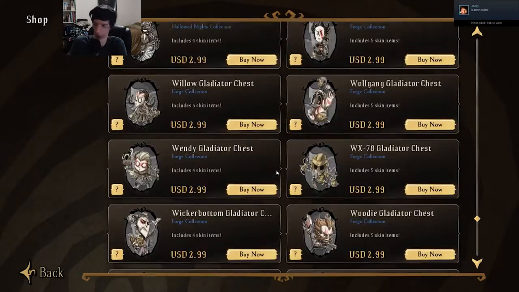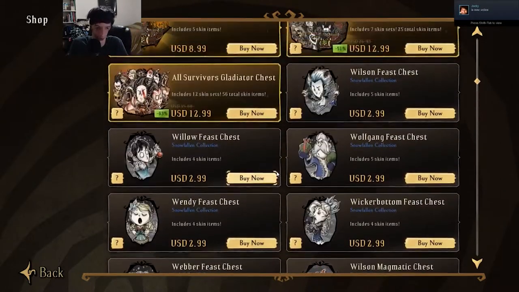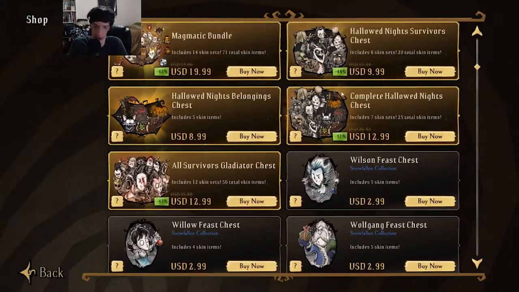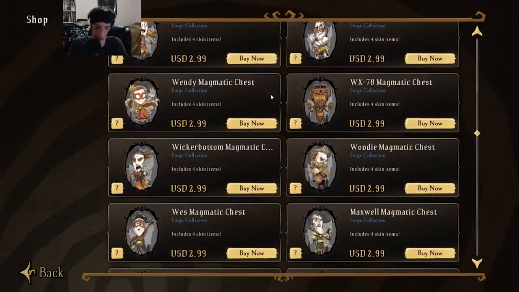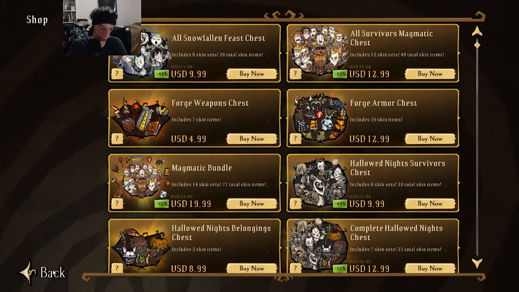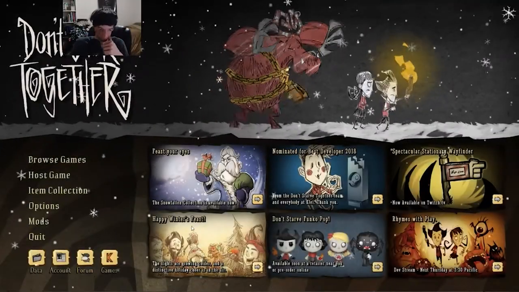You can change up the way you look in the game, basically. This is basically where you get all the stuff. It's like bundles. And this is all of it, like, separate, and this is all together. Yep, very much. So I just wanted to check the stuff out.